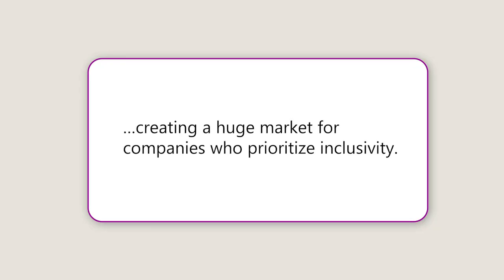Additionally, as populations around the world age, the need for easy-to-use, inclusive solutions will only soar. Older adults are more likely to experience age-related impairments, such as decreased vision, hearing, or mobility. Designing with these users in mind doesn't just increase your current audience, it future-proofs your business as the world's demographics shift.